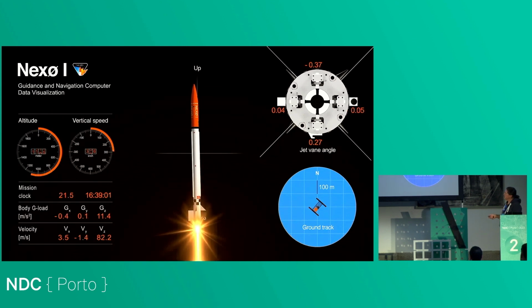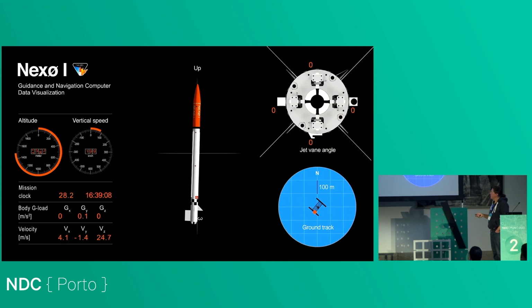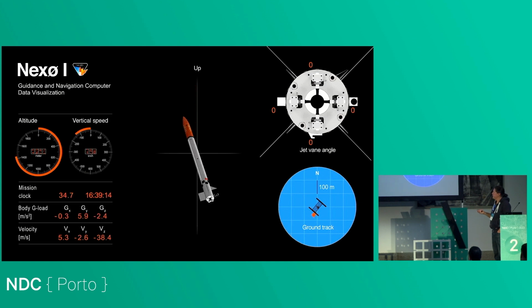And these numbers down here are a result of that instability problem. And now the upward speed is declining, and then you see the minus. It means that it's beginning to come down.